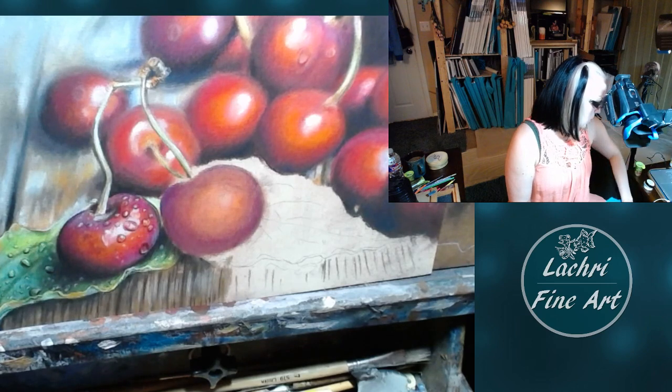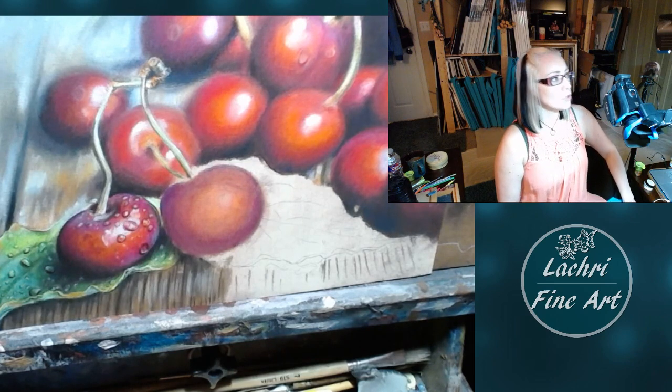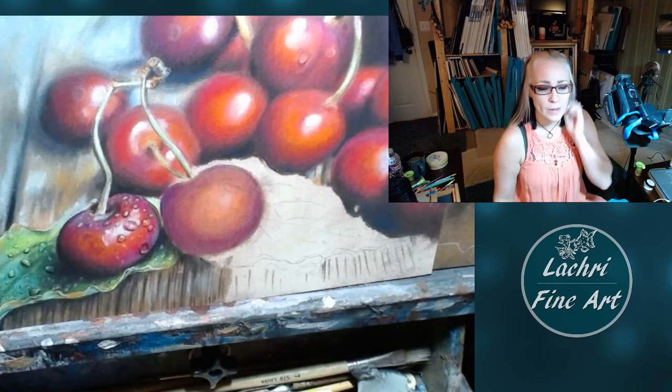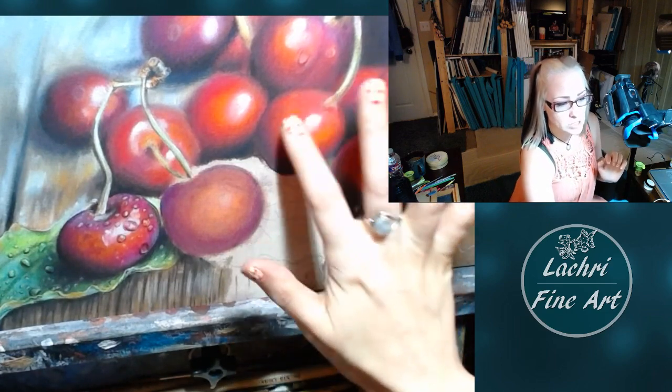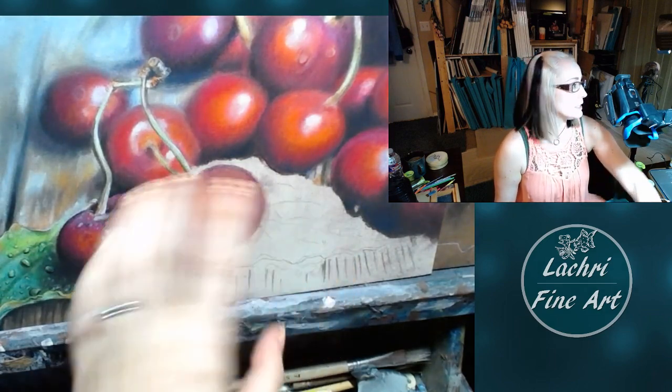Carrot Man wants to know how I choose what colors for my first layers. I just look at experience, honestly. A lot of it comes down to experience. I know what my end result needs to be, and so I just kind of come from that. I know that orange is going to be here and it needs to fade out.